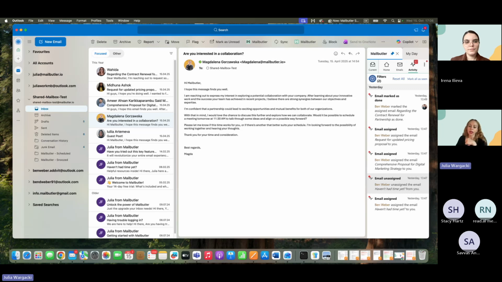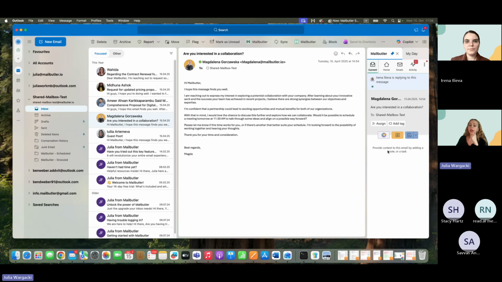Now we'll explore what else Mailbutler's inbox collaboration solution has to offer you, so that you and your team can basically stay organized. So emails often come with a lot of context, details that can get lost if you don't document them properly. And that's where Mailbutler's shared notes come in. So we go back here to the current tab, and basically you and your team can add internal notes directly on emails and share them with each other. And that allows everyone to see important context without having to leave the shared inbox.